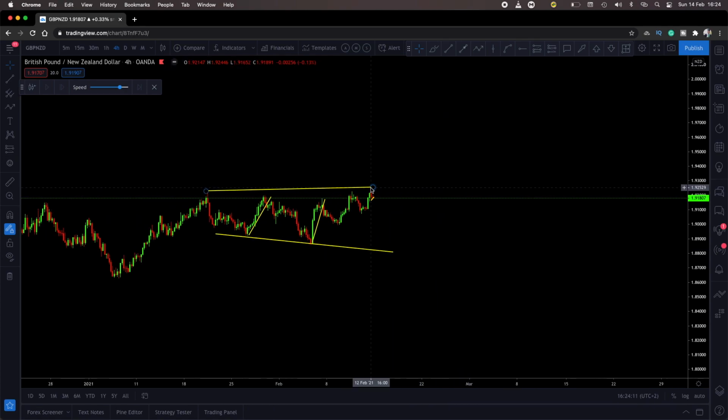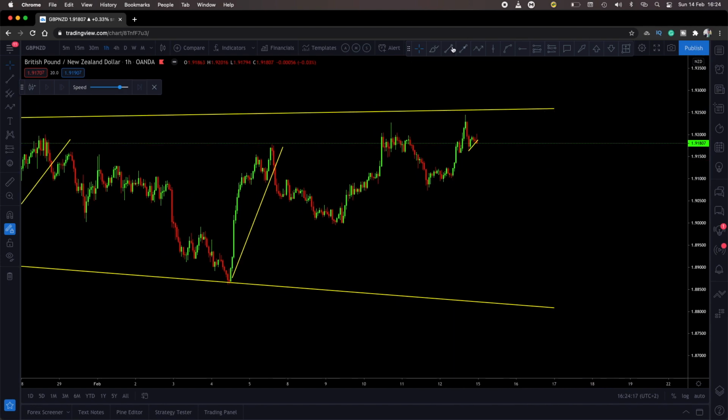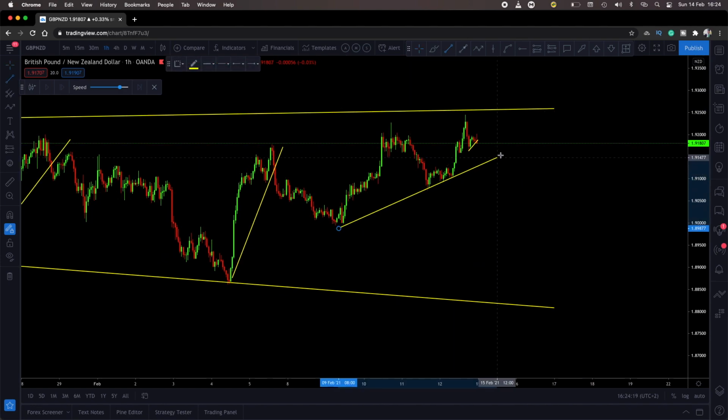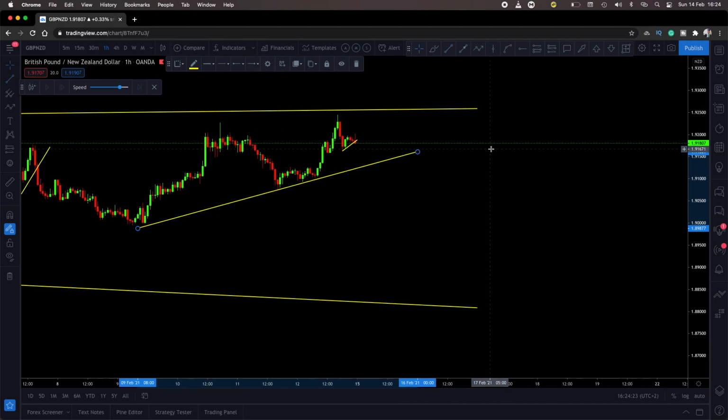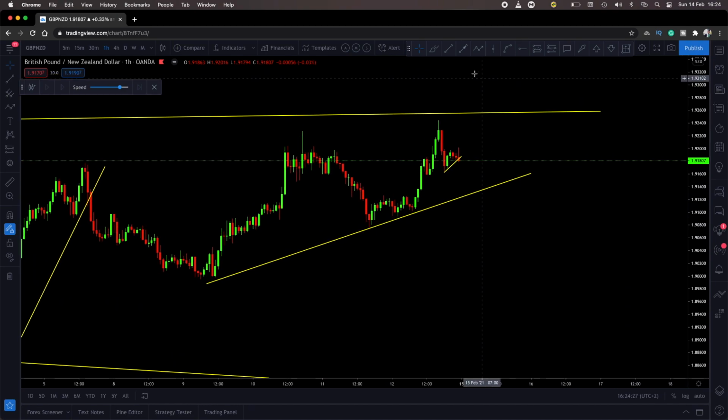So what you can do is go to a lower time frame. This is a 4-hour time frame, so now this is a 1-hour time frame. Go to a lower time frame, maybe put this trend line like this, and then you can see there was an impulsive move already. We got an impulsive move already like this. We are currently on a correction. Once it breaks this trend line, you take this trade to this level.